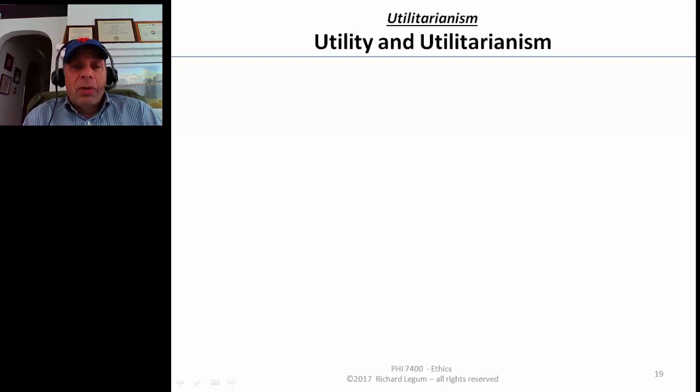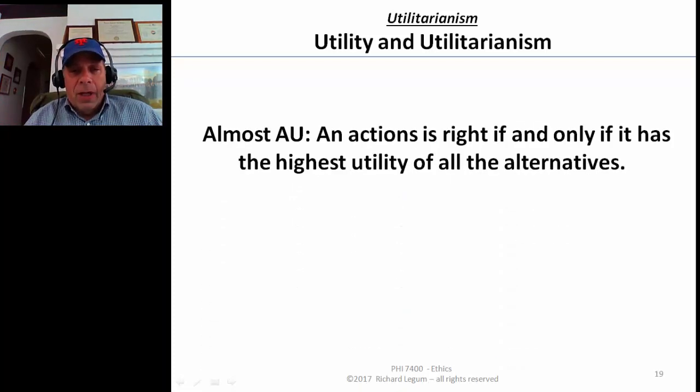We're pretty close to being able to capture the criterion of morality according to Mill. And I'm first going to give you a principle that's almost Mill's criterion of morality. If we think about it, first we've got to figure out what kind of utility you need. Do you have to have a positive utility? Well, that's probably not going to work out because sometimes all the alternatives are going to be bad choices, but one is by far the best choice. And certainly expecting that there's going to be no negative things isn't realistic.